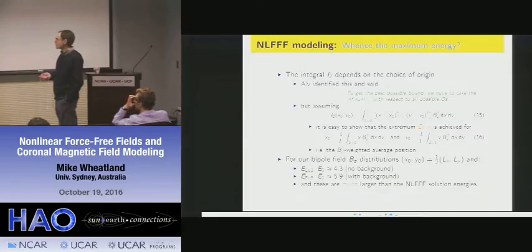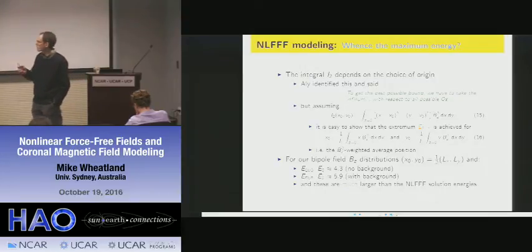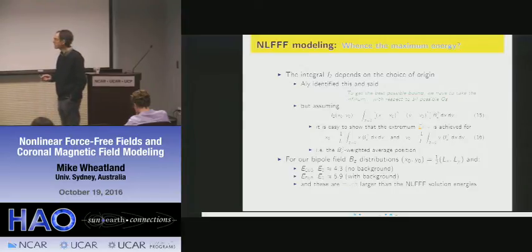For those simple field distributions that I chose, then the x naught and the y naught are just the values in the middle, by symmetry. And so if you evaluate this, your I1 and your I2, which you can do easily, then the values you get out for that upper bound are large. So for the case of the bipole with no background, about 4 times the potential field energy. For the case with the background, about 6 times the potential field energy. So very large compared with the upper values for the nonlinear force-free solutions that I obtained, which were only a few percent, if you recall.